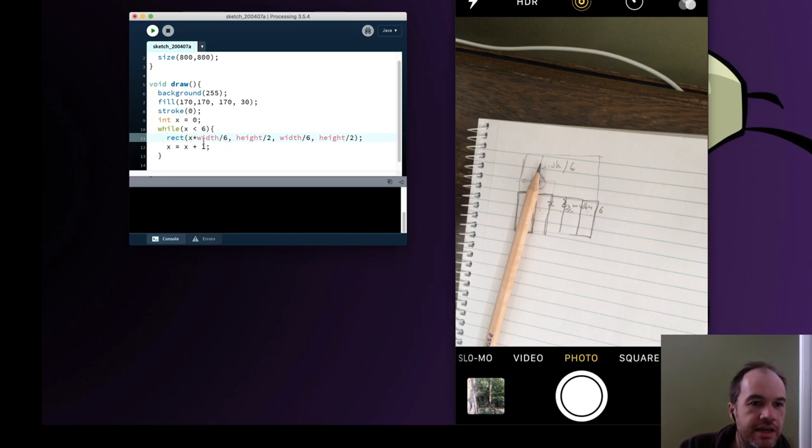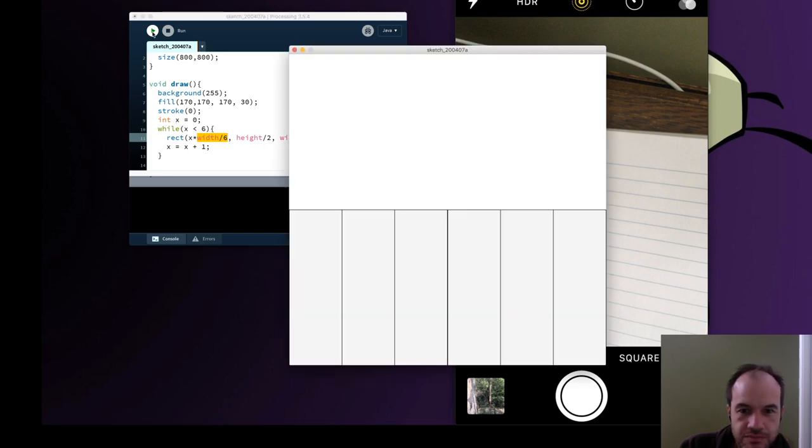And what I'm going to use it here is to say, well, I'd like you to start at width divided by 6, but not always width divided by 6, width divided by 6 multiplied by whatever the value of x is now. First time around x will be 0, so that comes out to be 0, and then x will be 1, so that comes out to width divided by 6, and so on and so forth. So now we get our buildings being drawn 6 along in a row.